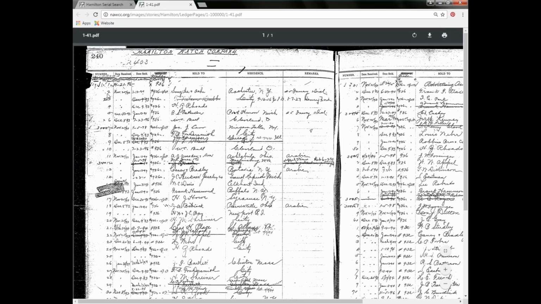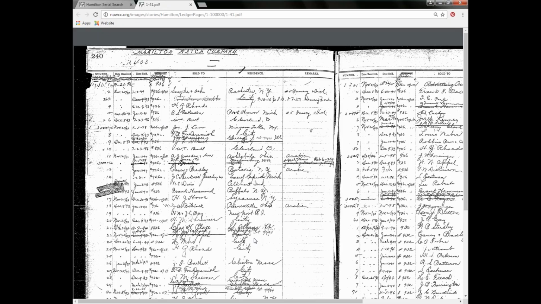Number 2 went to Smith and Ash in Rochester, New York. Obviously I kept number 1. We've got, I love this, number 6 went to W.C. Ball, who was a big advocate for Hamilton and of course was basically the father of railroad time. So he was a big fan of Hamilton right away. That's nice. He also bought number 10.